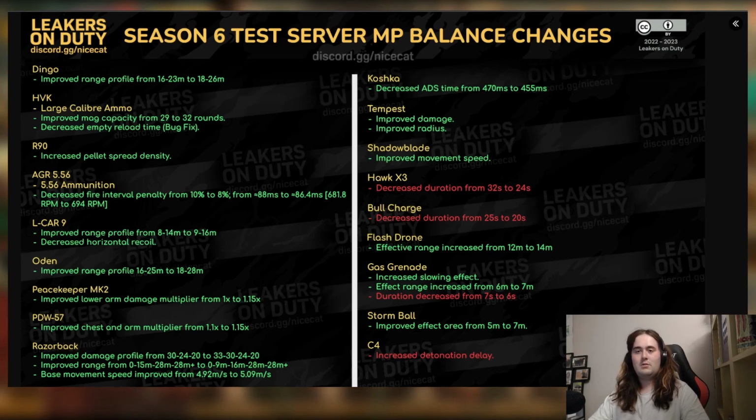It fires 2 shots. The AGR actually got a buff last season as well, but yeah, the AGR decreases the fire interval penalty from 10% to 8%. I don't know what the rest of the numbers mean, but yeah, that's quite a nice one. It might improve it a little bit, might make it more comparable to the CBR4, of course, which is always nice. Yeah, that might make the AGR more meta. You might even make it actually meta, like one of the best guns in the game.